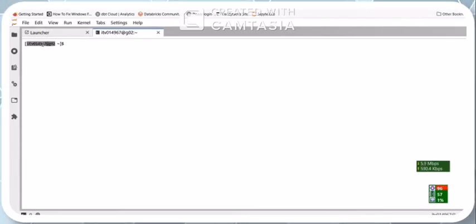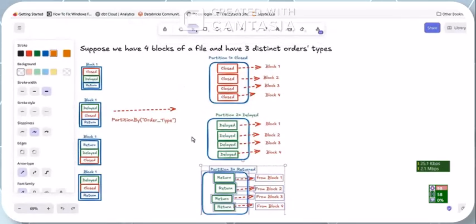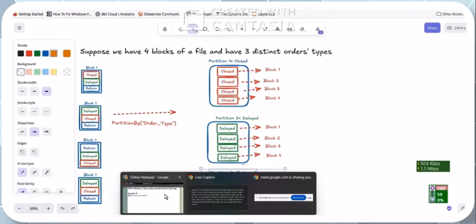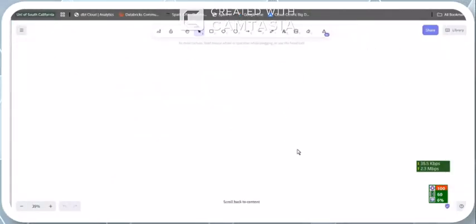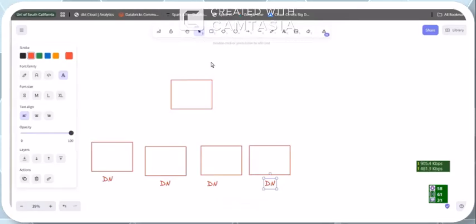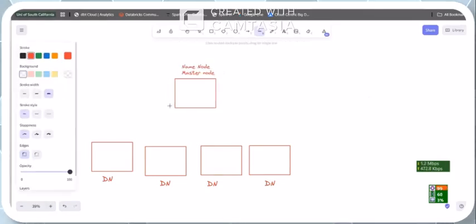Okay. So we have Linux commands. First of all, let's see what goes behind the curtains when we work in a cluster mode, or when we work in a Spark cluster or Hadoop cluster or any cluster. Let me go to the other Excalidraw here. The name node, so I'll just type here name node or the master node.